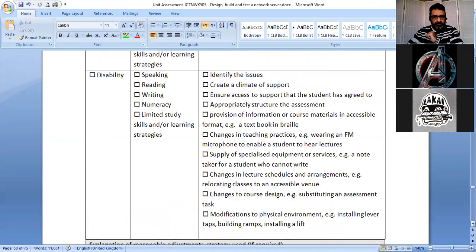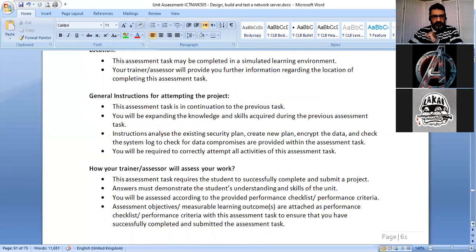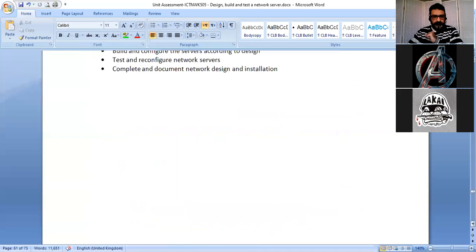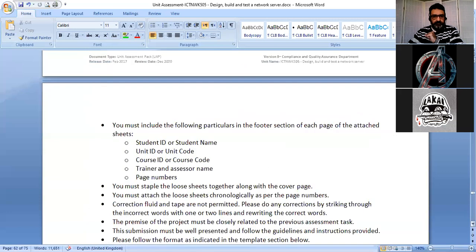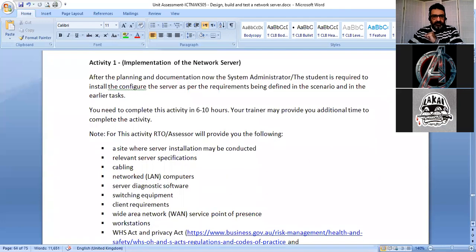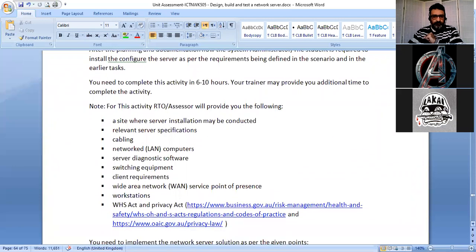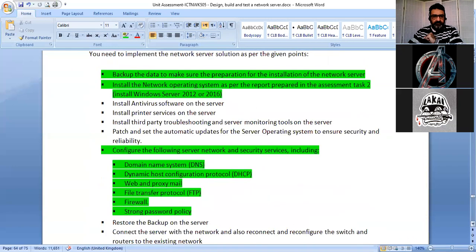Let me quickly read task number 3. Here is assessment task number 3: implementation of network server. This is what we were doing actually.